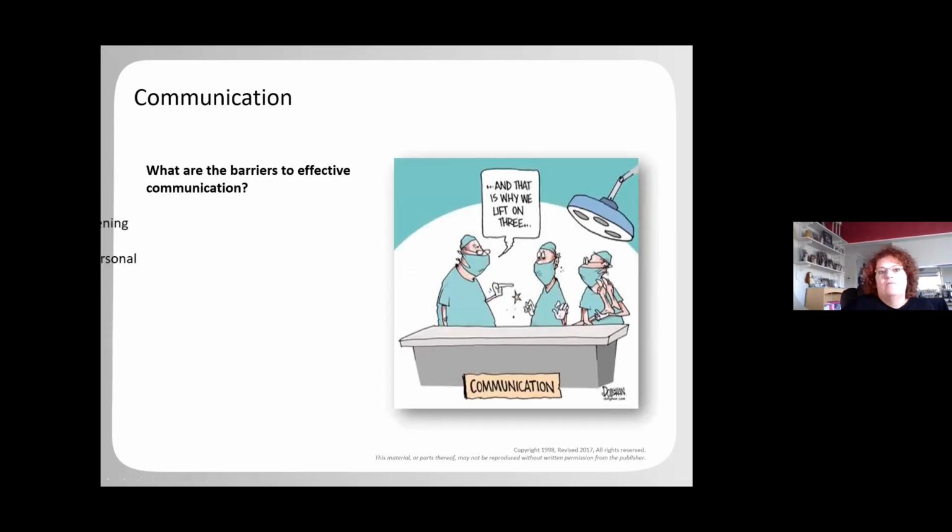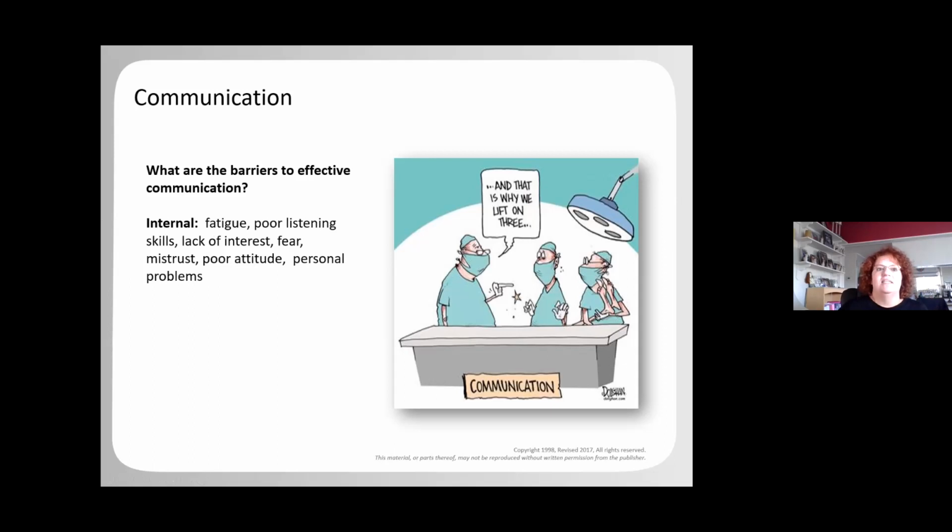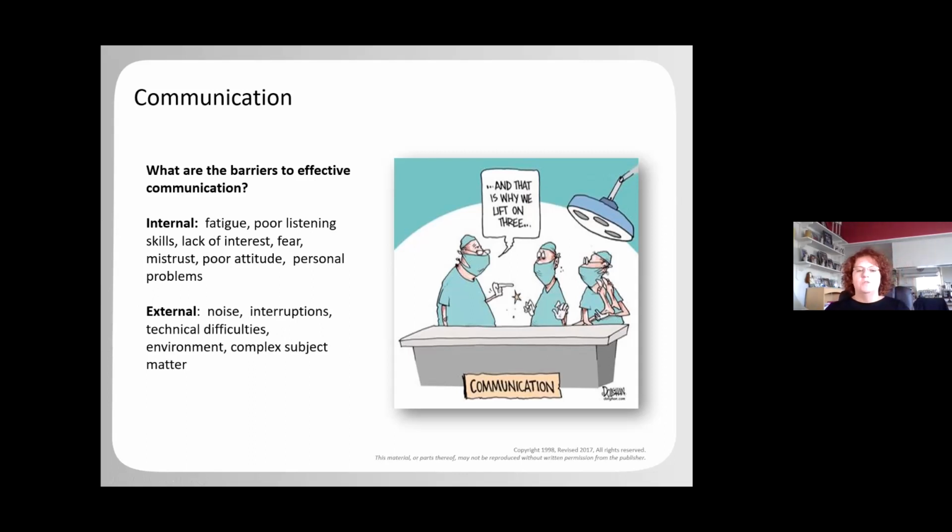So what are barriers of communication? Well, sometimes when you're tired, poor listening skills is huge, because you're barely listening, you're in a hurry, and you don't get what they're saying. And again, miscommunication, fear, mistrust, poor attitude, personal problems, all those are playing inside and they can affect what's going on outside. Noise, interruptions, technical difficulties. Texting is horrible. You cannot read emotion in texting. So that is a wonderful way of miscommunication, because you think they're getting something off what you're texting and they're not even meaning close to what you're saying.